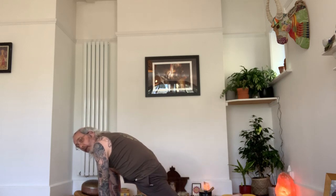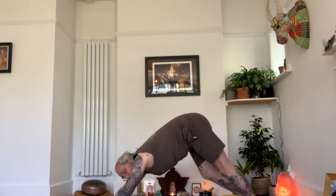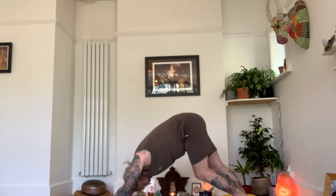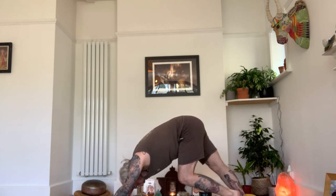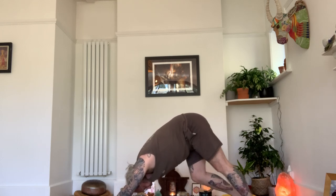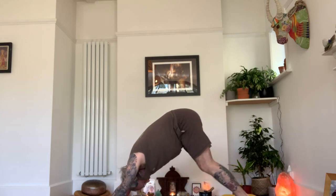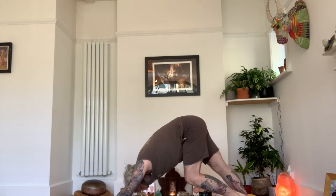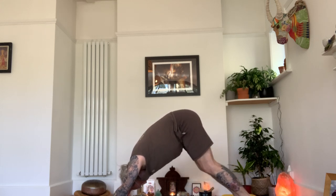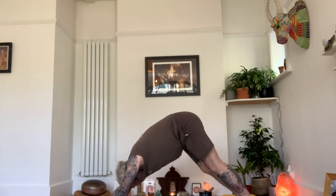Then we move into our first downward dog, inverted V. So big wide palms to the hands. And let's walk this one out. So let's bend one knee at a time. This is our first downward facing dog. So let's just walk this one out, making sure the hamstrings don't feel too tight. Look through towards the knees, so that's your point of awareness. Your knees are your point of awareness here. Lovely.